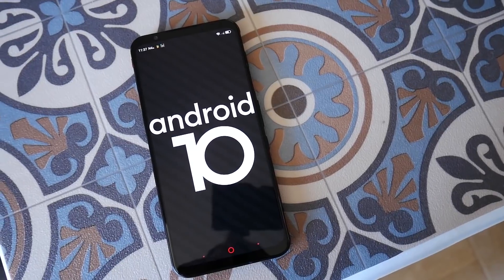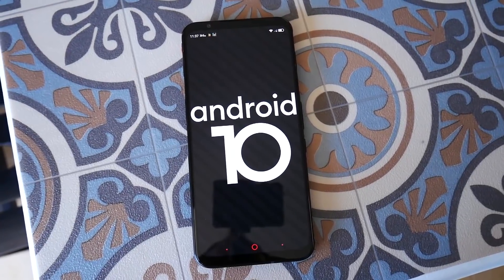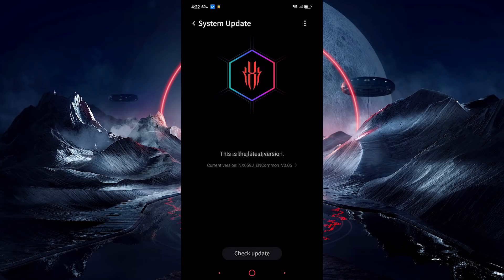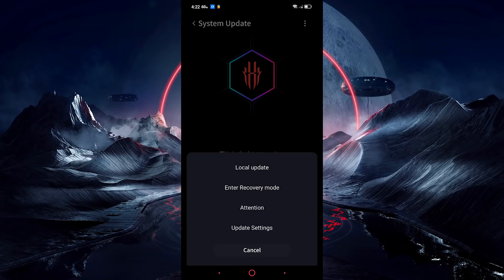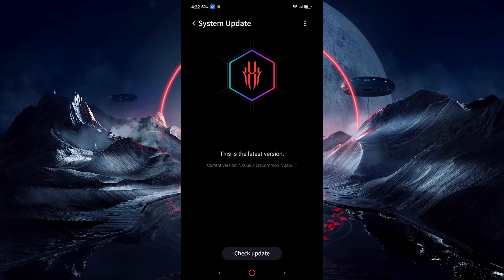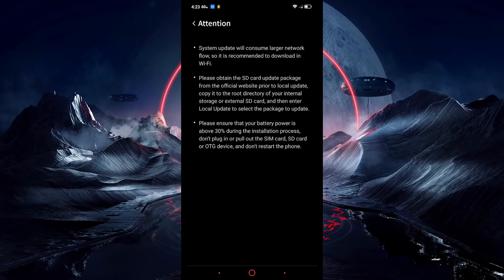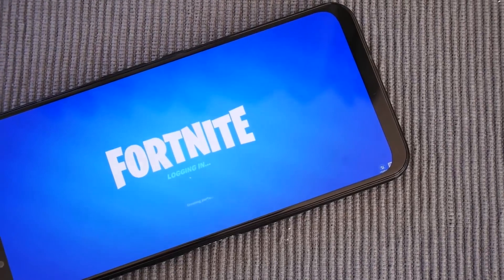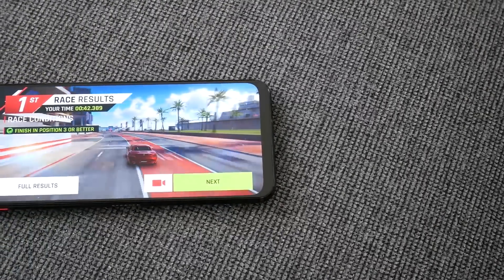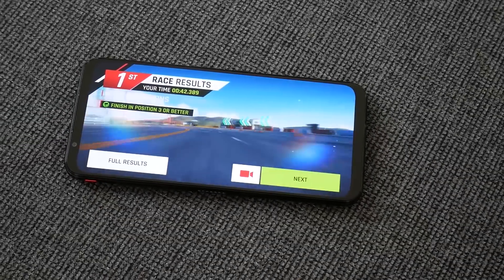The device came with Android 10, the Google Play Store, all Google services, and the March 2020 security update. However, when I started up the Red Magic 3S I reviewed last year to check for updates received in recent months, there were zero updates whatsoever. I reached out to Nubia and they said updates for the 3S are planned but that problems with the pandemic and in China prevented them from delivering updates, and they said they would remedy that for both the 3S and the 5G going forward. Only time will tell.